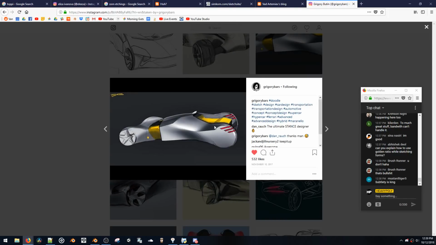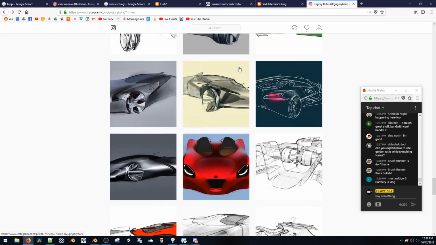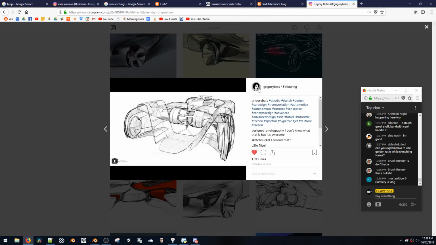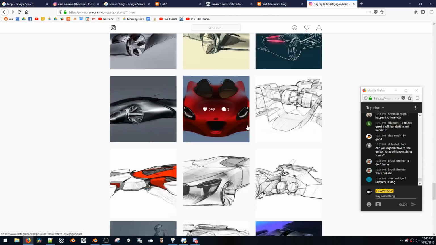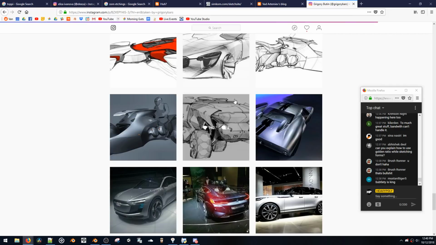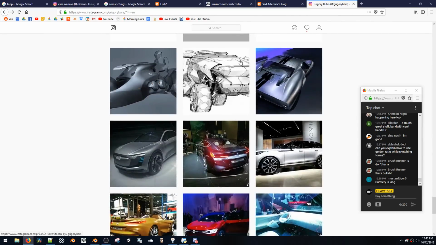I like how he does the shading here for the metal just folding around. Man, I miss drawing like this, but holy shit, that's a render. This guy's really good.